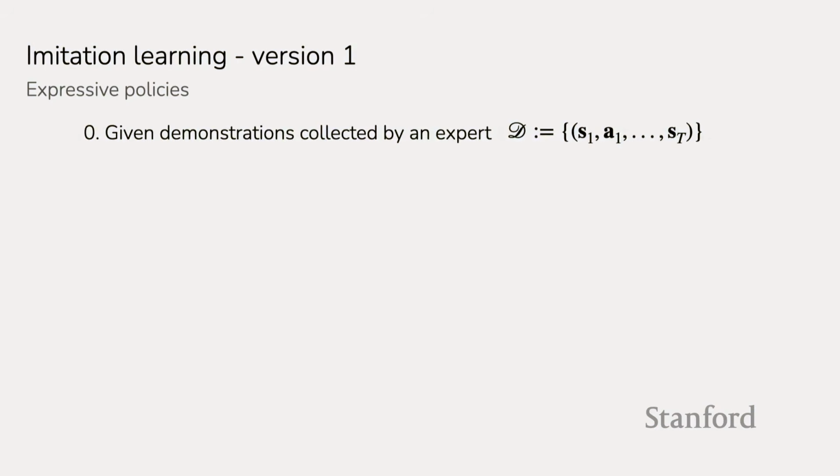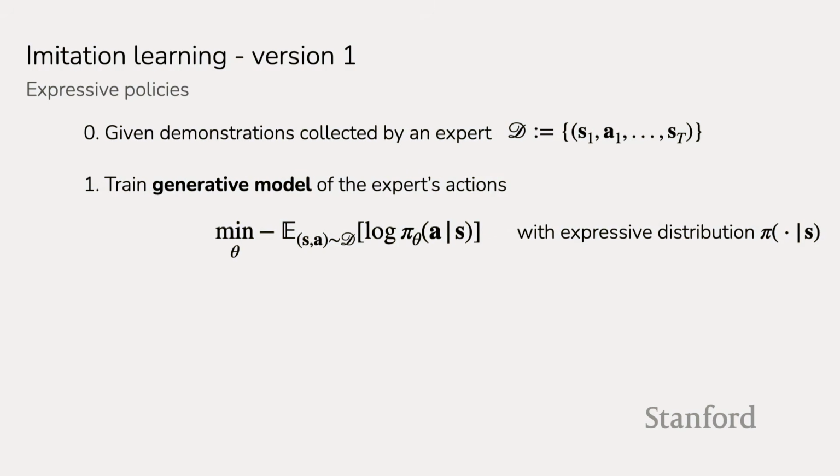Okay, so we walked through this a bit. We are given some demonstrations, and we're trying to train a generative model over actions. This is trying to minimize the negative log likelihood of the expert's actions given the states in the demonstration. This equation looks maybe a little bit complicated, but log pi is the log probability under the policy. The blue part is the demo actions that are sampled from the demonstration data set, and this probability is under the policy that we're trying to learn.